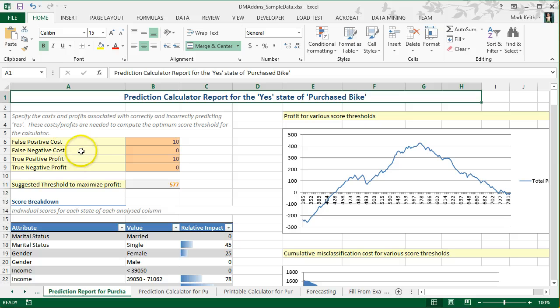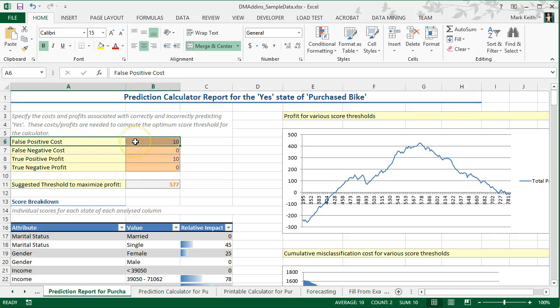Sorry, costs and profits. So a false positive cost is the effort and time I spent going after someone that I thought was going to purchase my product, but then doesn't. This is a real cost, and we're going to give some value here. False negative is always 0, because if it's predicted to be negative, meaning we predict they won't purchase a bike, and I don't push this person, or I don't hit this person up for a sale, then the cost is 0. I've spent no effort, no problem.